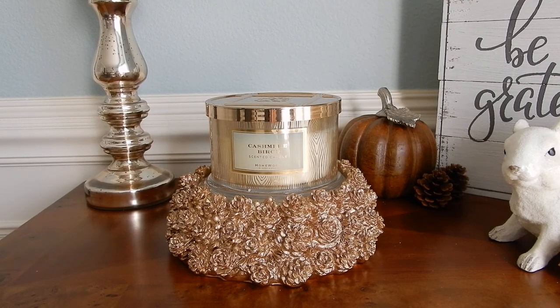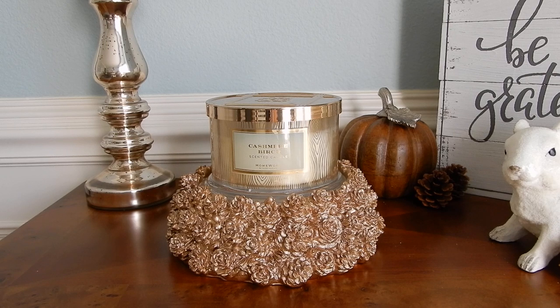I have another Homeworx candle review to share, and today we're gonna run through Cashmere Birch. Obviously it's not lit because I wanted to be able to show you guys the wicks and look at it from a non-burning perspective for one candle, because I really have noticed a big difference in the wicks in the candles that have been released so far this fall and winter. I wanted to spend a little bit of time on that, but I wanted to be able to move the candle around for that. So, moral of the story is I have burned the candle, but it's not lit right now.